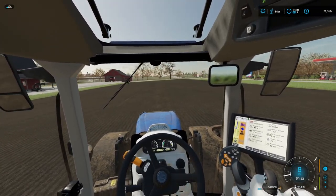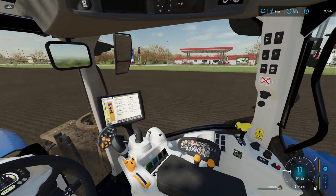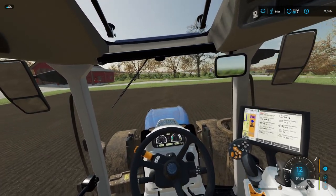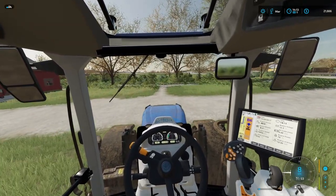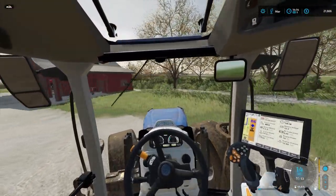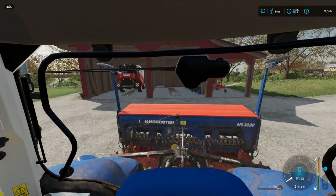This should be the final strip right here. And we'll take a look at the map to see how it looks and to see if I missed any bits. So now I do see those lines right there, but I don't know if it will actually mean anything. If it doesn't show up on the map, it'll be fine. But yeah, look at that. We now have $21,666 right there. That's not too bad at all. And done. Let's take a look here. Yeah. Pretty good. I think these pieces out here is where the cultivator didn't reach quite at the edge, so that's fine. Okay. A job well done. The oat is now in the ground. Very, very good. Now, I think that I'm going to put the seeder away.